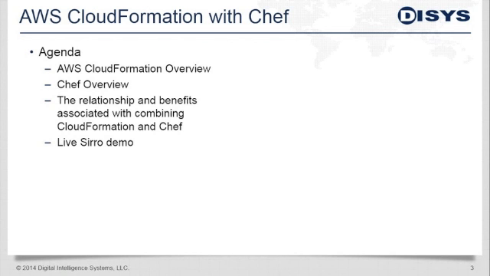So today's topic at hand is AWS CloudFormation with Chef. The high-level agenda is to cover what exactly CloudFormation is all about and what Chef is, and then find out what the real value add is when we combine those together. Once we cover that, we would also like to show our proprietary cloud enabler and accelerator. So without any further ado, let's get started.